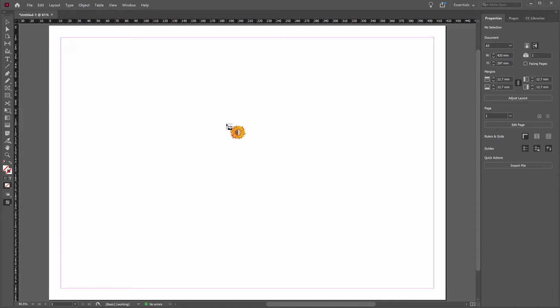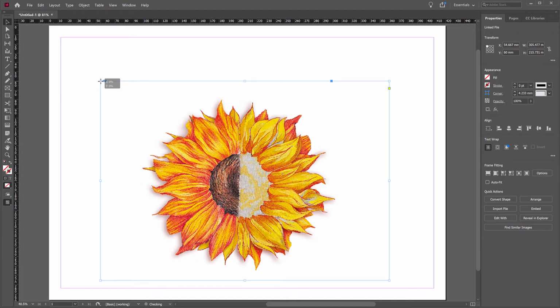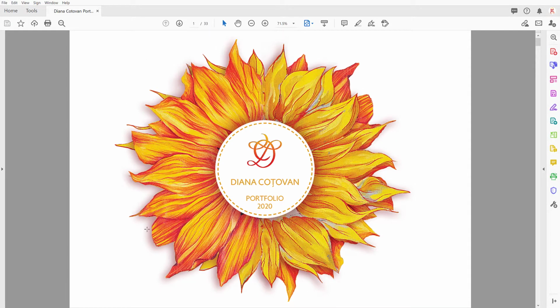In my situation here, if I don't want to decide where it should go and I want to use it at the real size, I don't have to click and drag, just click somewhere. So this is bringing the image and creates a frame automatically around my image to fit that image proportionally, no problem. In my portfolio, this image was filling the full, was in the center and quite large.